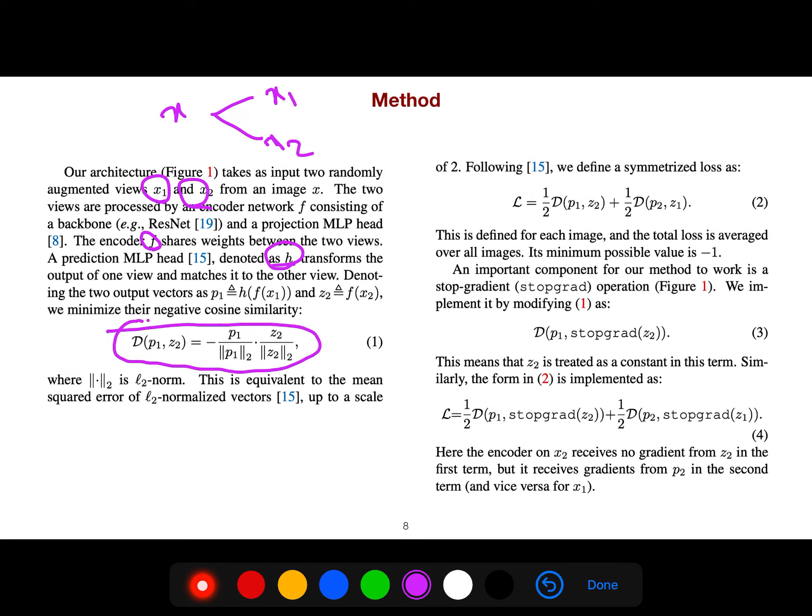We define a symmetrized loss to make this loss symmetric. You can only run this part and ignore the other one, but even BYOL has both implementations, both the symmetric and non-symmetric version of the loss.